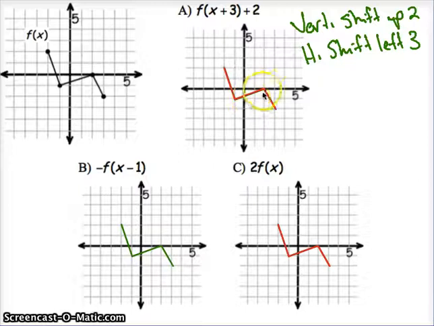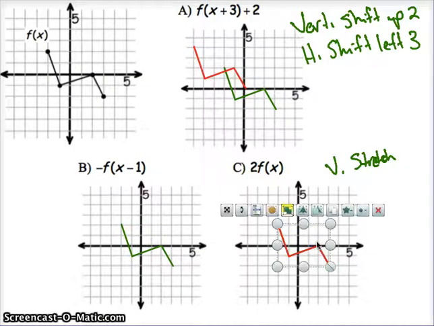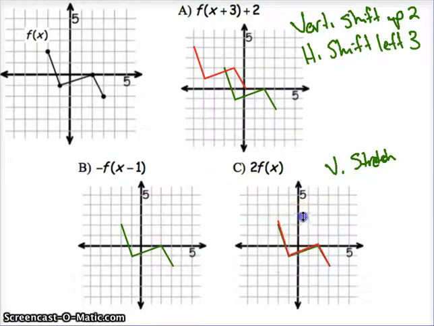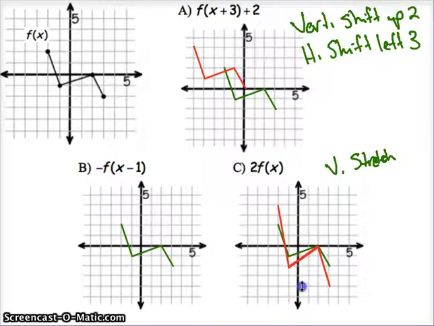So what I need to do is take my original shape in green, or in red here, notice in green underneath it, and what I'm going to do is shift it up 2 units and left 3 units, and that red shape would be my new function. The same thing will happen down here. 2 times f of x, well 2 is again a vertical stretch, because anything multiplied by 2 is going to get twice as tall. Well, if I take my function, instead of being up at 2 units, I need to stretch this to 4 units, but also instead of being down at 2 units, I need to stretch that down to 4 units.